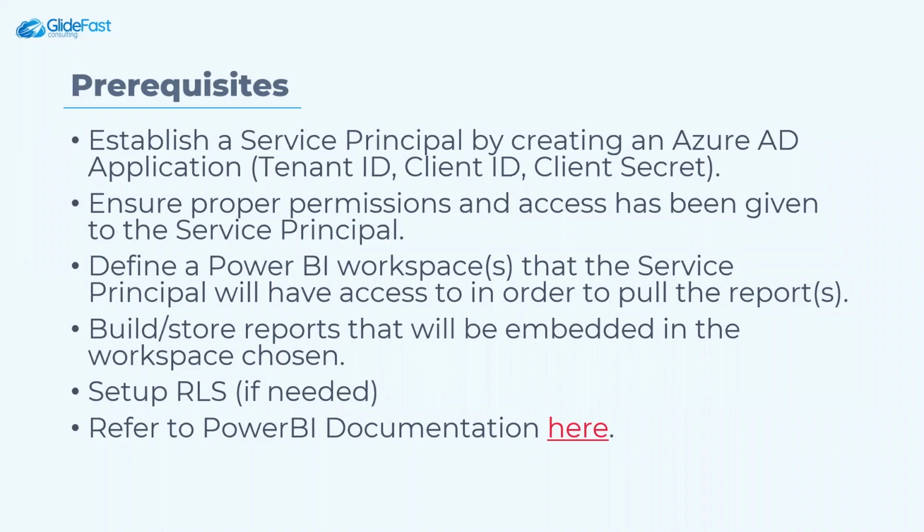And then setting up RLS. That is held in Power BI. So over there, they will set up basically a table just like we set up ACLs. So they can set up RLS where it takes a user, says you can read this data, and what we would do then is pass in that user information to their system. It would filter the report and pass it all back to us. And then we have a link here to the Power BI documentation.